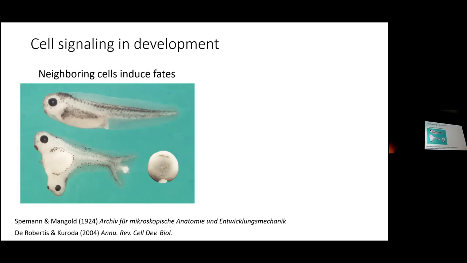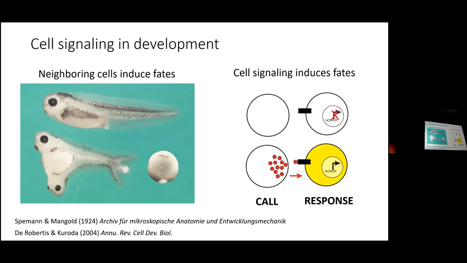And over the next several decades, the question was how? How are cells talking to each other? And the common theme that arose from those publications was that there was some cell to cell signaling. So signaling means that there are two cells involved in inducing a fate. One cell releases a call and the other responds to the call. So now we're in the 1970s and signaling is emerging as a developmental driving force for all kinds of fates and vertebrates. But it wasn't clear that this was happening in our invertebrate nematodes, C. elegans.